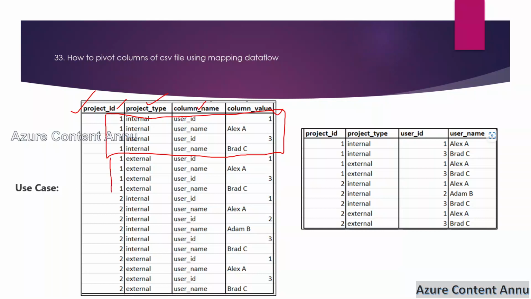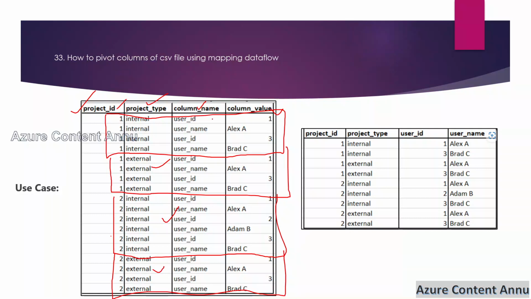Then the second group has project ID 1 and project type external. The third group is where project ID is 2 and project type is internal. The fourth group is project ID 2 and project type external.